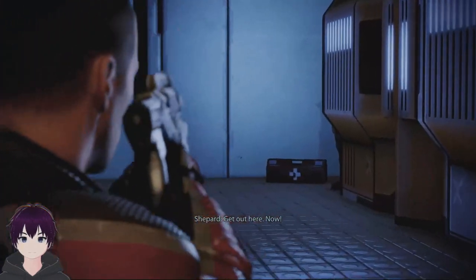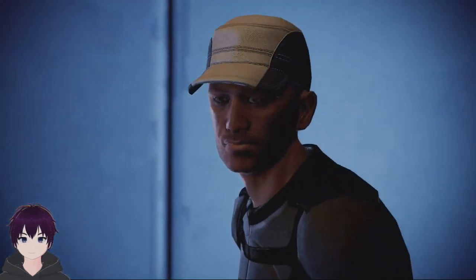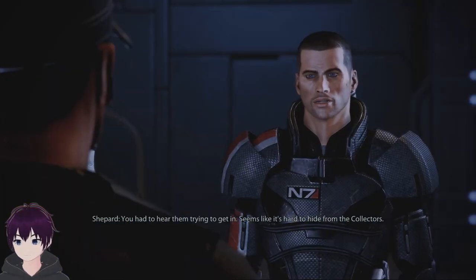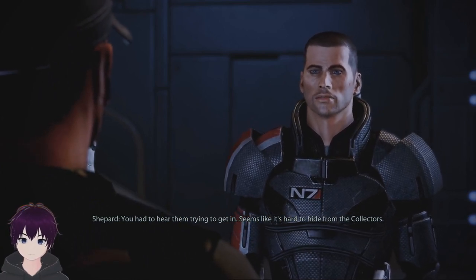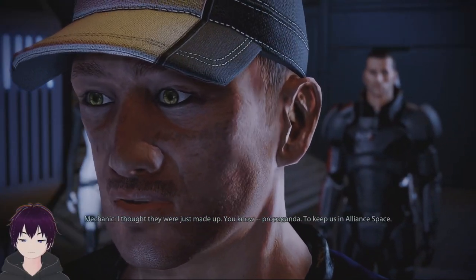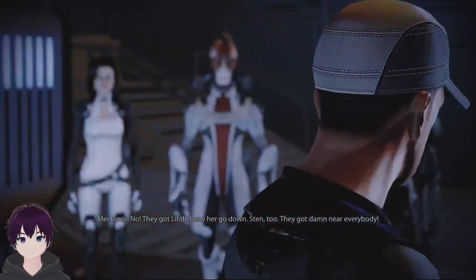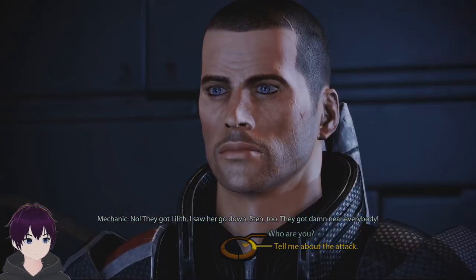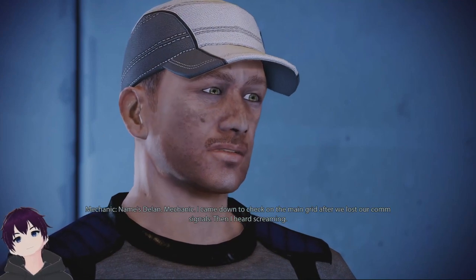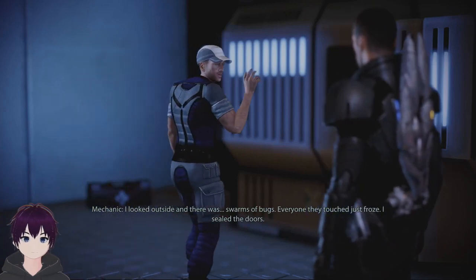Get out here, now. You're human. What are you doing out here? You need them right here. You had to hear them try to get in. Someone survived. Seems like it's hard to hide from the collectors. Those things are collectors? You mean, they're real? I thought they were just made up, you know, propaganda to keep us in Alliance space. Oh, they got Lilith. I saw her go down. Sten, too. They got damn near everybody. You? What's your name? What do you do here? Name's Delan. Mechanic. I came down to check on the main grid after we lost our comm signals. And I heard screaming. I looked outside and there were swarms of bugs.